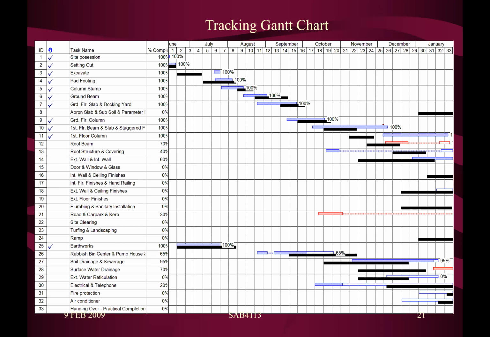You notice that this is what we call tracking Gantt. There are two bars. The bottom one, the black one, is what we call the baseline. Baseline is the original, whereas the top one is what we call actual. Then we can see the differences between those things. If we are using software, notice that software can show us very quickly.